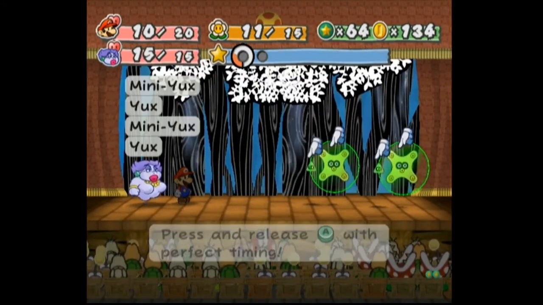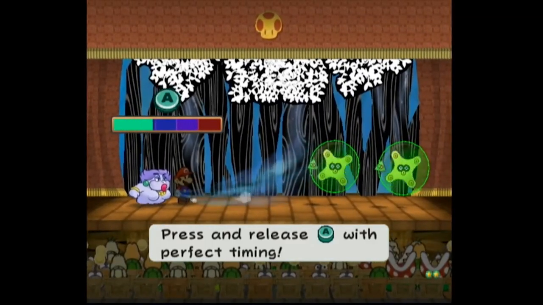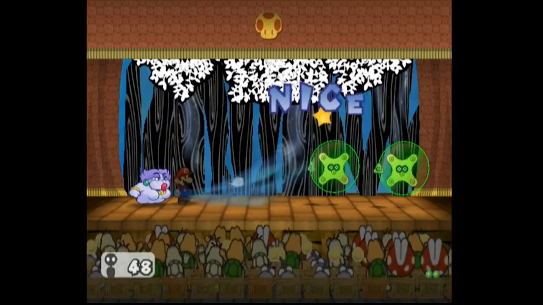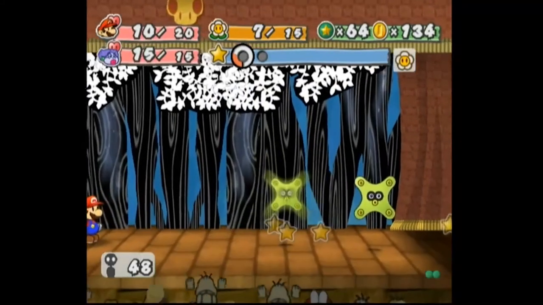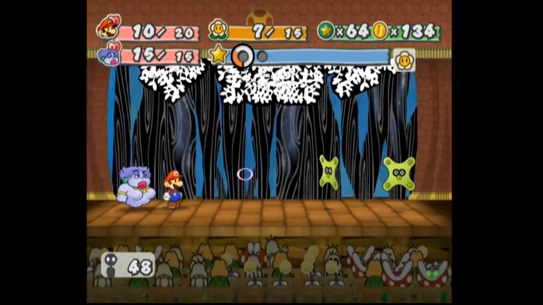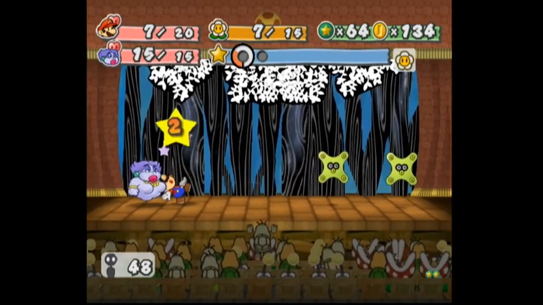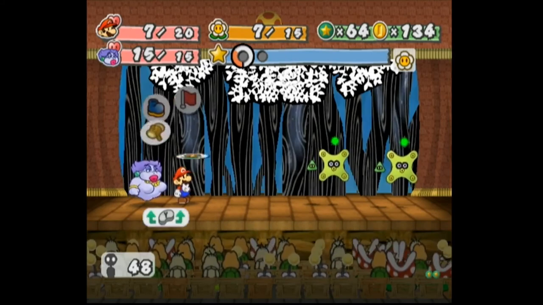Okay, and now I will have Flurry use her Gale Force. Hopefully this at least helps with taking out these Mini-Yuxes. Well, actually, no. Even if she takes out the Mini-Yuxes, they're still going to summon even more of these Mini-Yuxes. Yep, just as I thought.